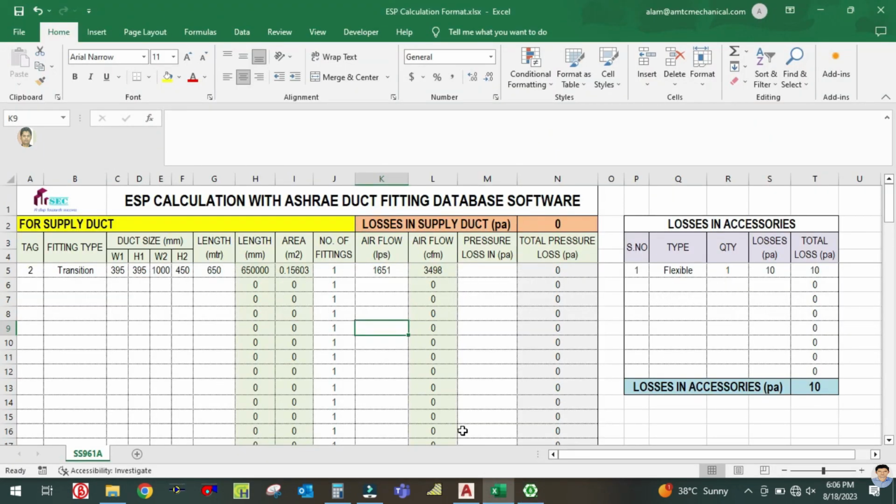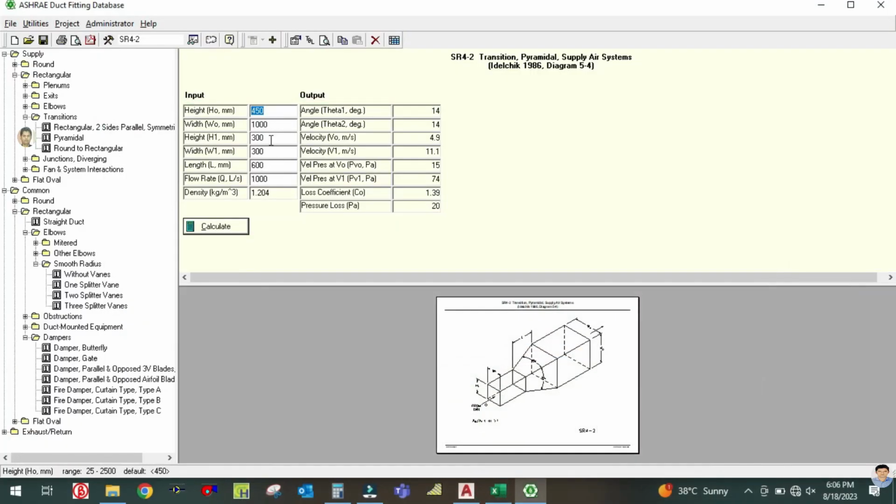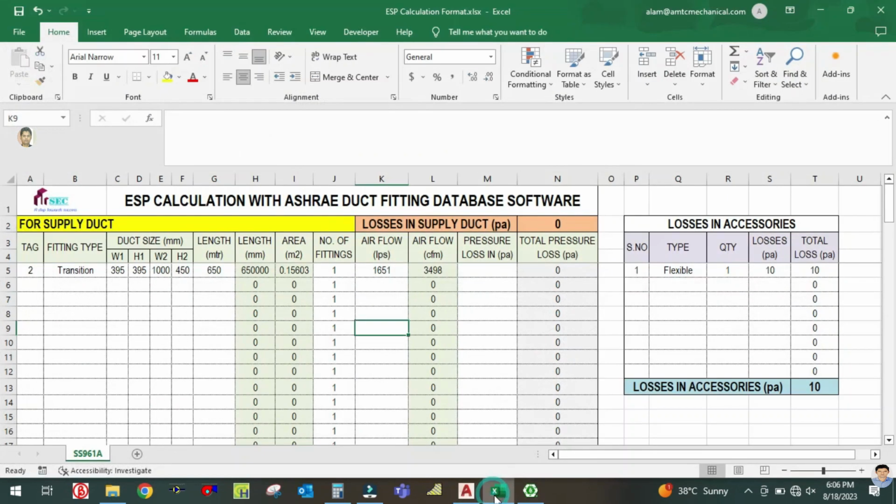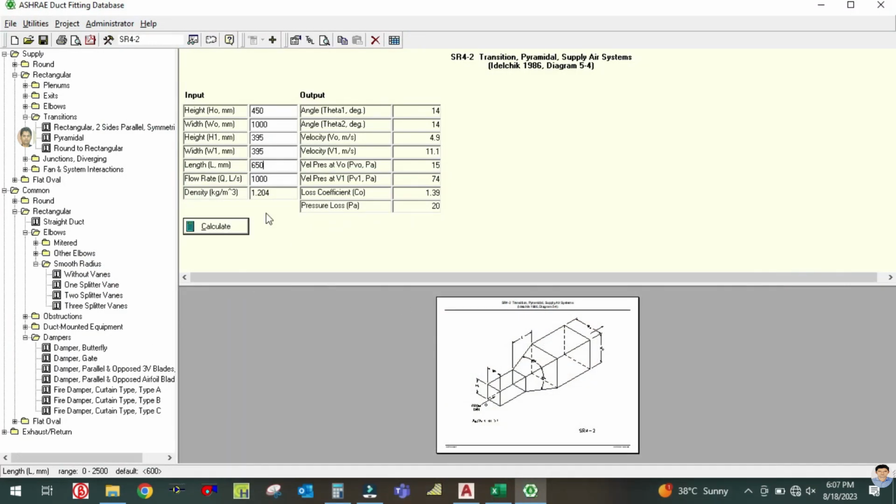H1 W1 is 395 by 395, and length is 650, and flow is 1651 liter per second. Simply click on calculate, so you will get it here, 40 pascal.